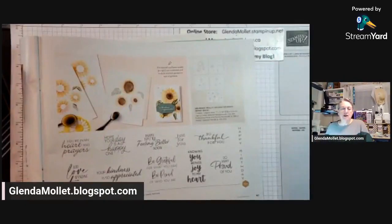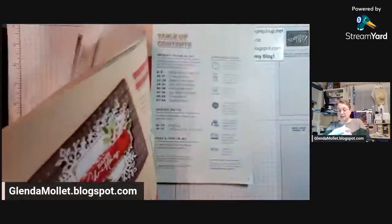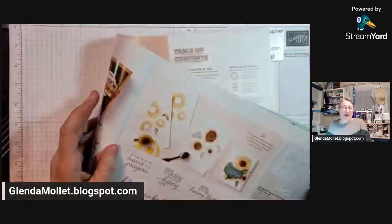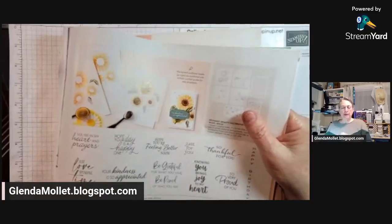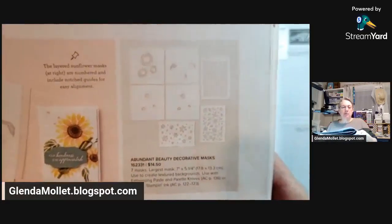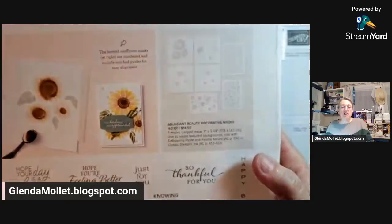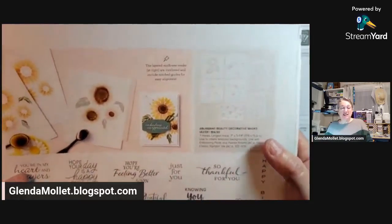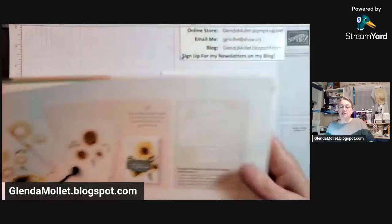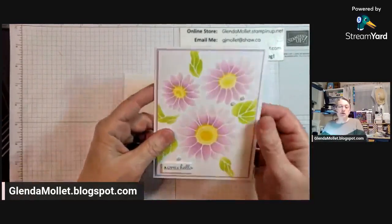Hey, Carmen. Okay, so here we are. Page 47 of the mini catalog. This is the one that's almost done at the end of December, and then we get a new one. I'm so excited. Okay, calm down. So they are located right up here in the top right-hand corner. Abundant Beauty Masks, $14.50. $14.50, people. That's all they cost. Can you imagine all this gorgeous beautifulness? Well, anyways, you'll see that as the night progresses, because I'm going to show you how to use them.